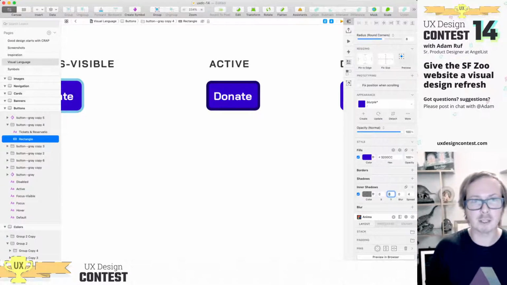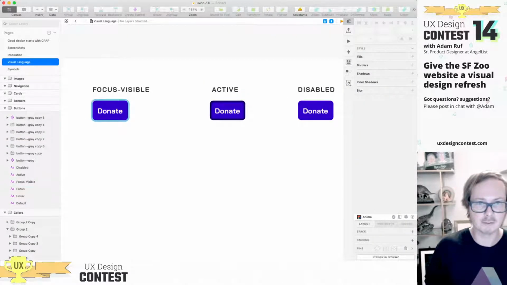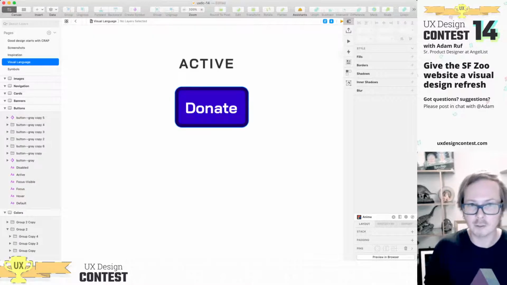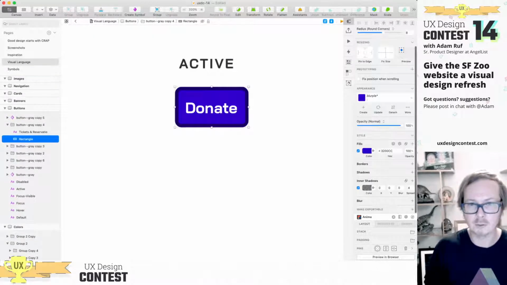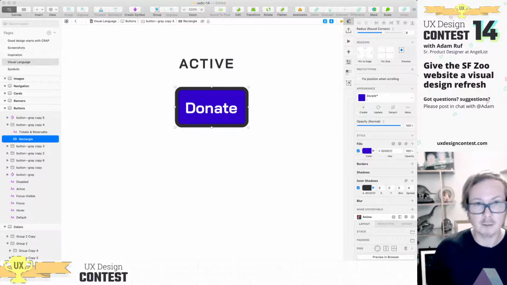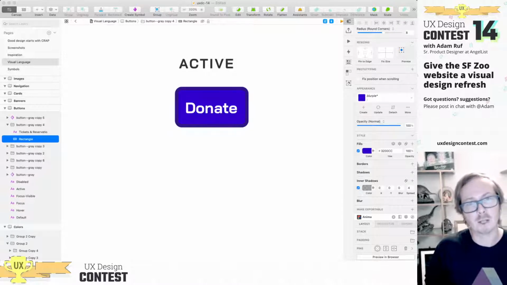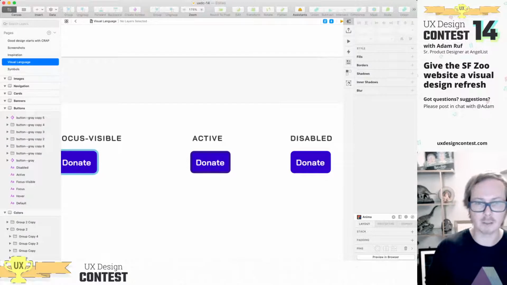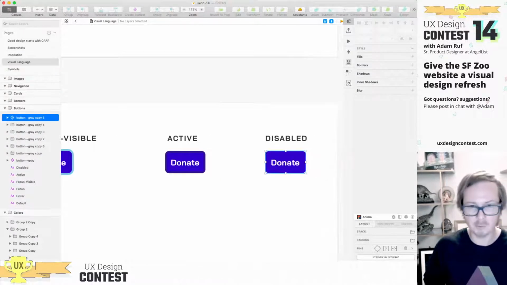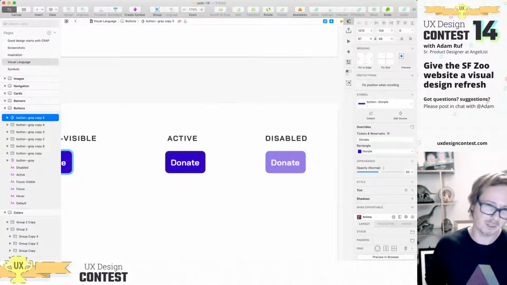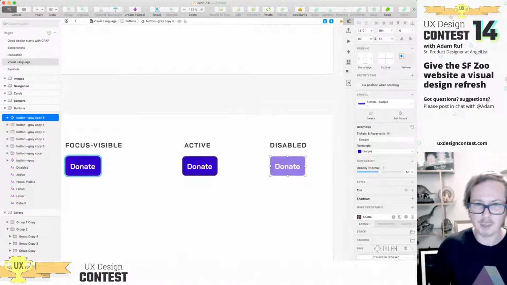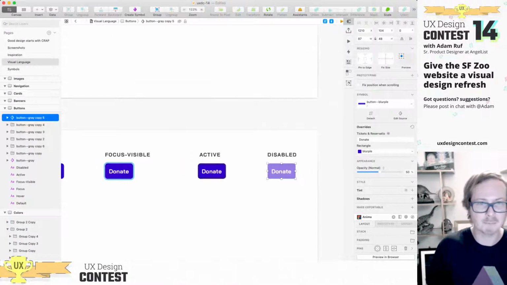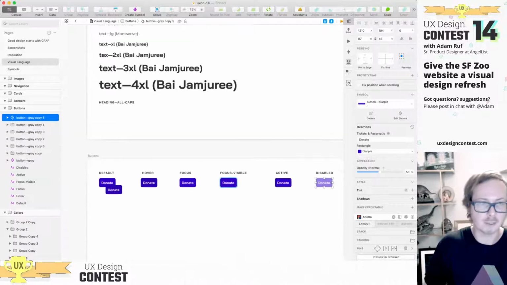I found something like this is kind of nice. It's very even in terms of what color I'm going to use. Let's use the dark color, and then let's reduce the opacity. So we have something that's a little bit more subtle, but will still communicate and feel like something that's pressed. Disabled, I'm just going to see what that looks like. Sure, I reduce the opacity of the entire button by 50%. Cool. Great, we've got something to go on.